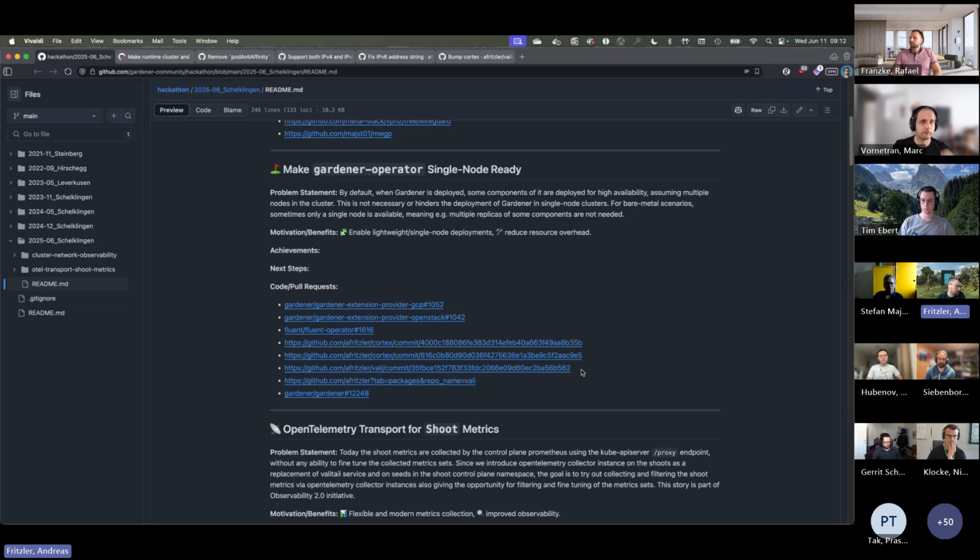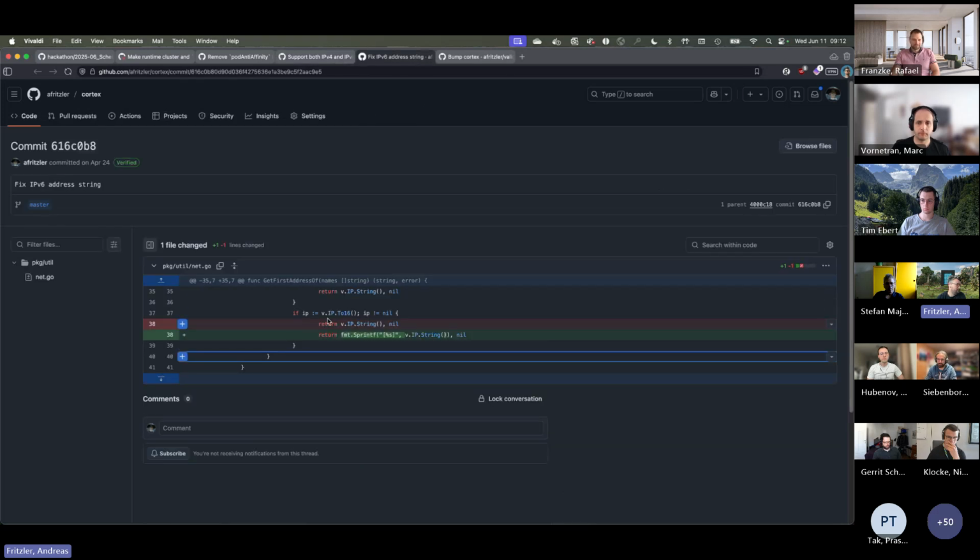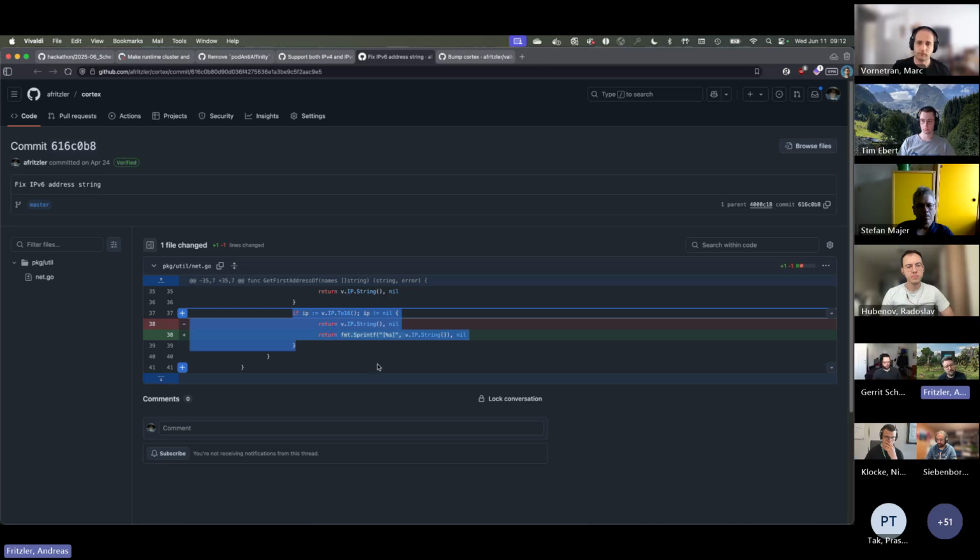Then we had to fix Wali, because Wali doesn't come up in a cluster where you only have IPv6. The fix is actually pretty trivial. Wali doesn't listen on IPv6 addresses in your pod, so if you have no network interfaces with IPv4, it just crashes and doesn't come up.